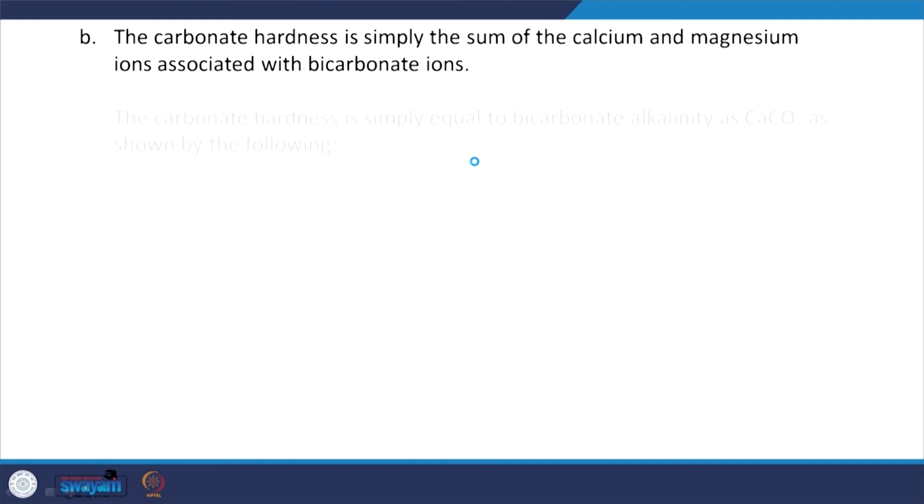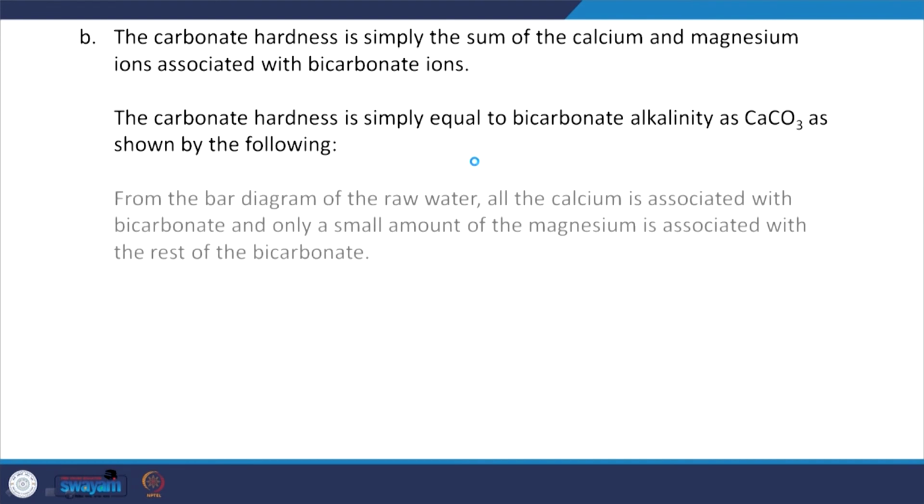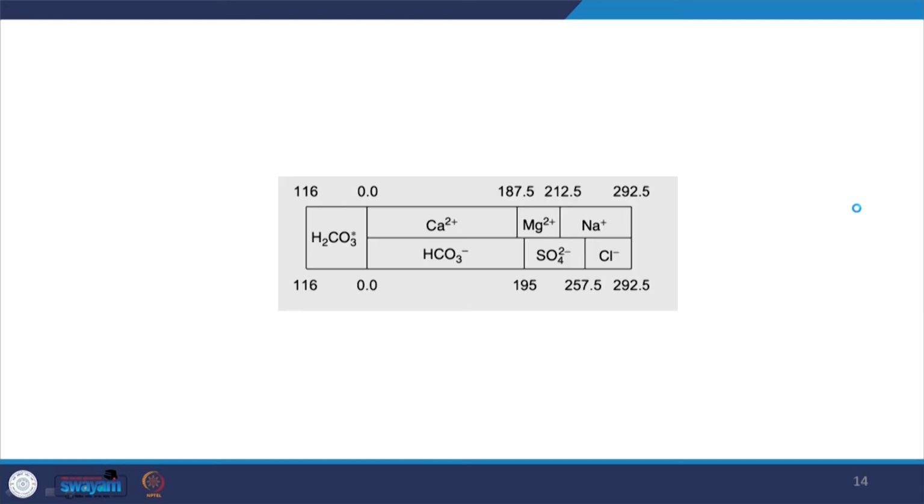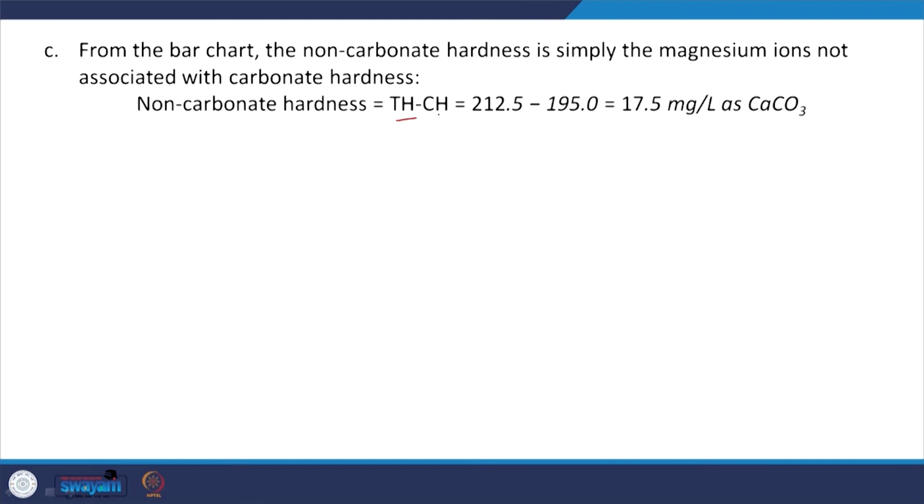And what else do we have? Carbonate hardness, I guess, is equal to just the CaCO3. Yes, carbonate hardness is equal to HCO3 minus, right? Pardon me, not CaCO3. HCO3 minus was 195. So that's the relevant aspect. And this is what I just mentioned with respect to calcium and the carbonate hardness, right? Let me move on. It was HCO3 minus 195. That is why the carbonate hardness is equal to this. That is the case because the total hardness was greater than HCO3 minus. Now, what is the remaining part? That will be the non-carbonate hardness, right? So let's just calculate that. Non-carbonate hardness, total hardness minus this. So that's 17.5. That's relatively less here, right?